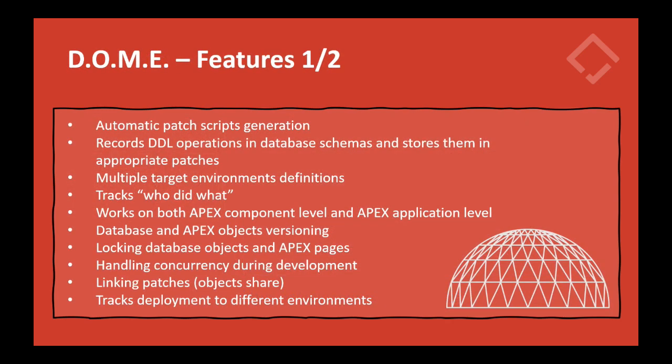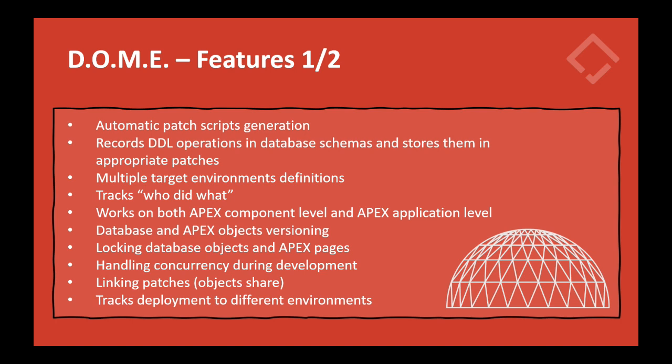Those are the main features of D.O.M.E, but I would like to emphasize a few of them. The first one is automatic patch scripts generation. This means that when a developer finalizes his patch, scripts are generated automatically in a form which is ready for deployment. Those scripts can be downloaded with two simple clicks, and then they can be installed to some target environment like testing, production, scheduling environment, and so on.